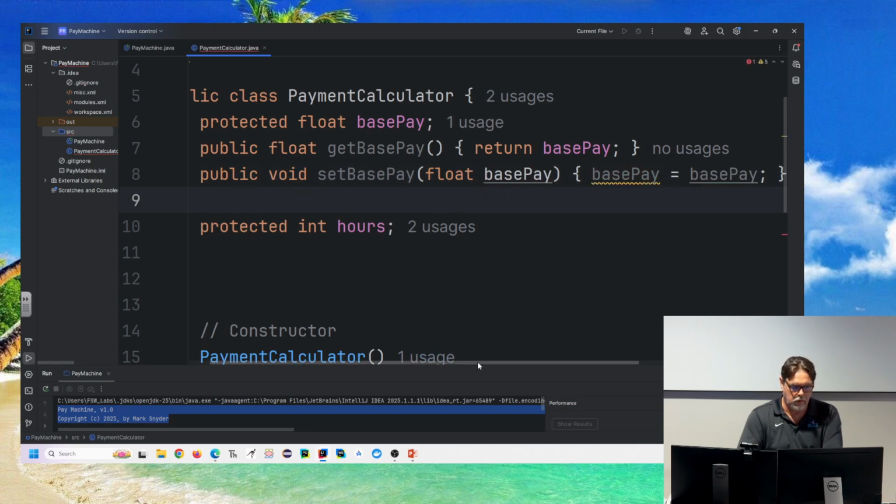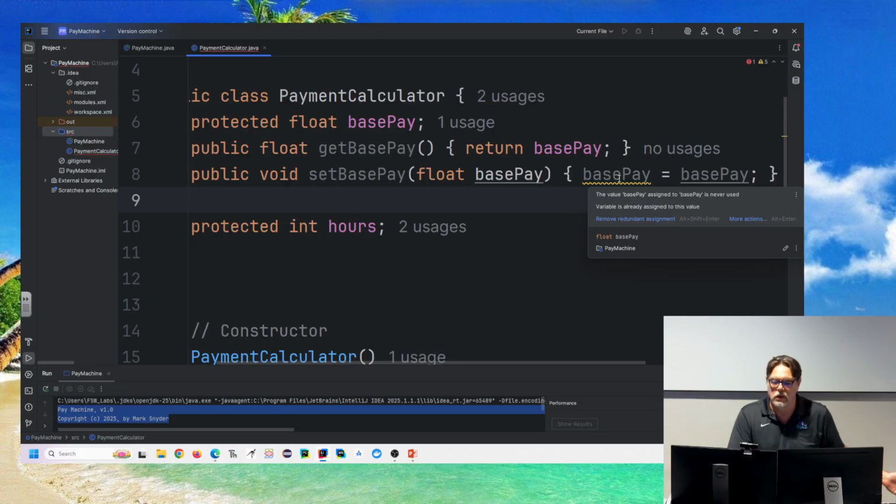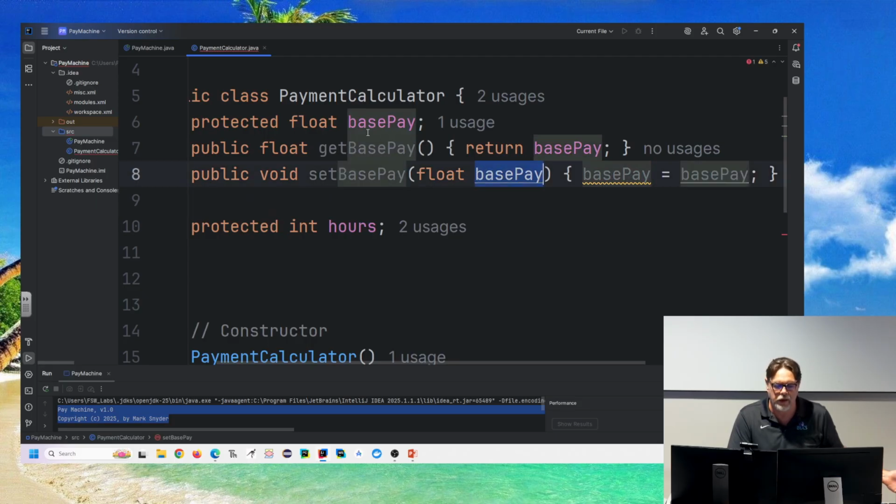does anybody remember the word for why this is bad? We talked about it last time when I have multiple things named the same. It's ambiguous. Yeah, this is ambiguous. The compiler says, I don't know which base pay you're talking about. You've given me two things called base pay. One of them is this protected member of this class, and the other one is this parameter that you expect people to pass in.